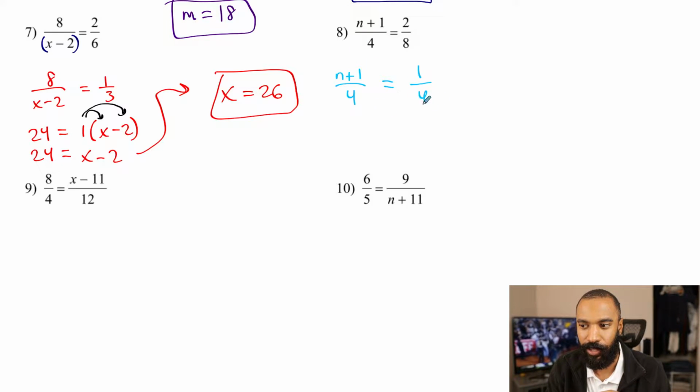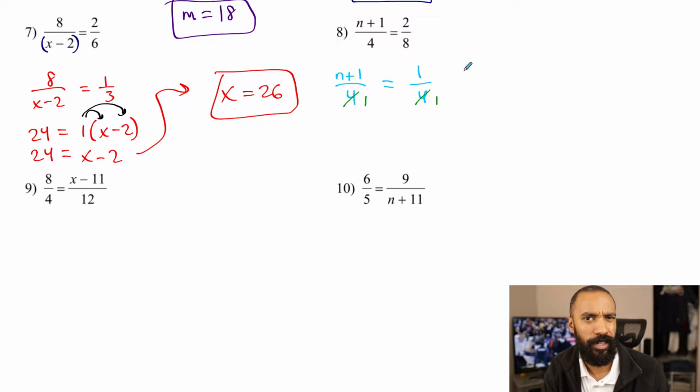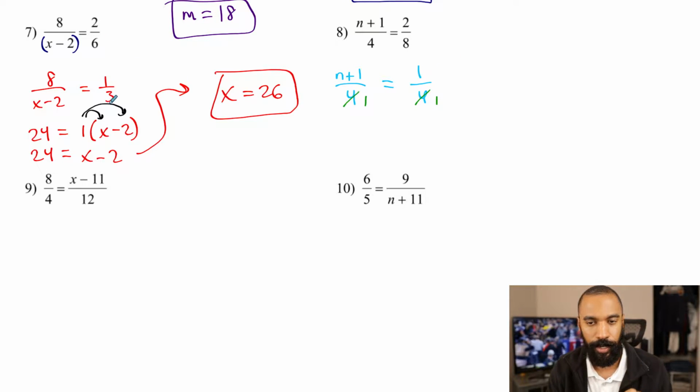I can also work right to left and say, can I reduce these things as if they were a fraction? And the answer is yes. 4 and 4 can both reduce to 1 together if I'd like to. Like, hey, these reduce to 1 over 1, just like I did on that problem number, I think 5. That's one way I can look at this, and there's nothing wrong with that.